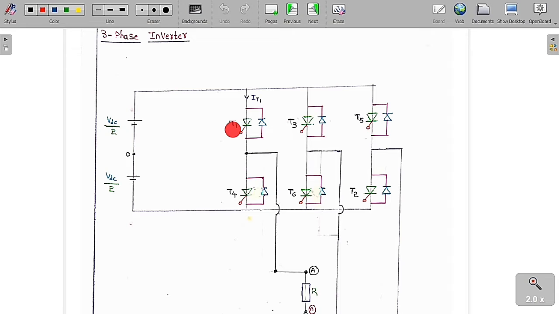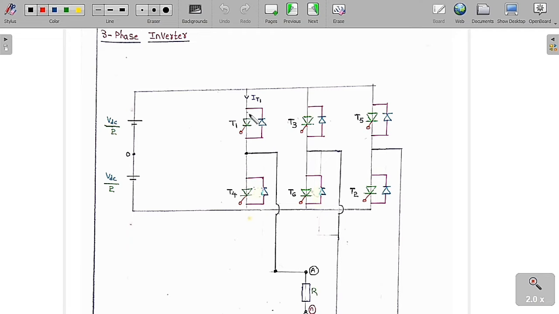The transistors T1, T3, T5, T4, T6 and T2 are a combination of the thyristor we are going to use with a parallel combination of diodes. At each leg we are going to take one wire, and at each of these points we connect to a three-phase balanced load. Either it can be a star connection or a delta connection. In this case I am going to use a three-phase balanced star connected load across these three terminals.